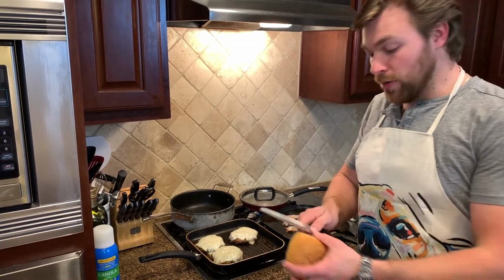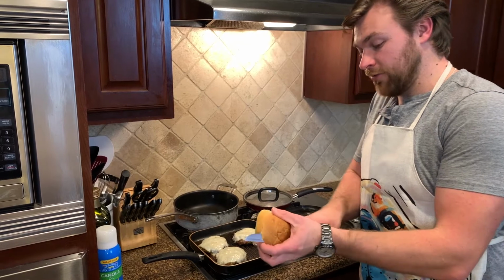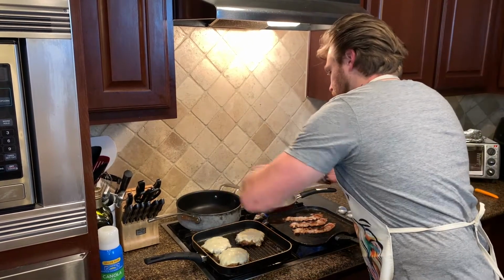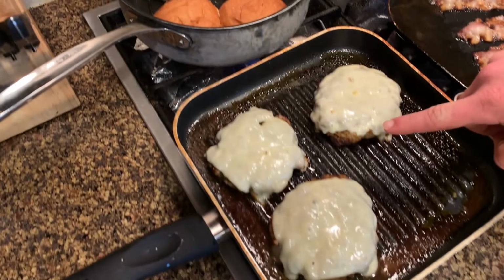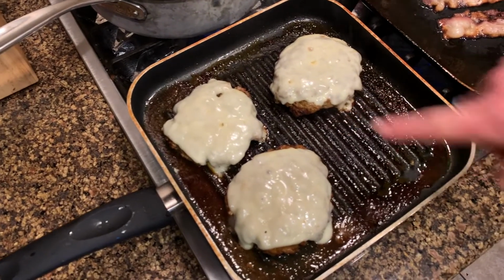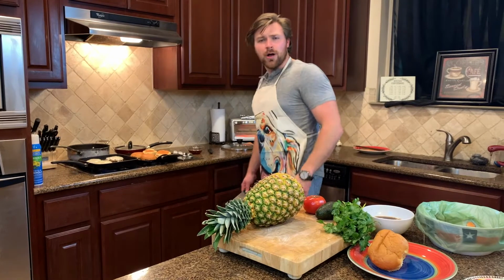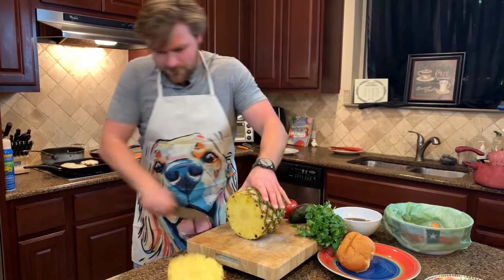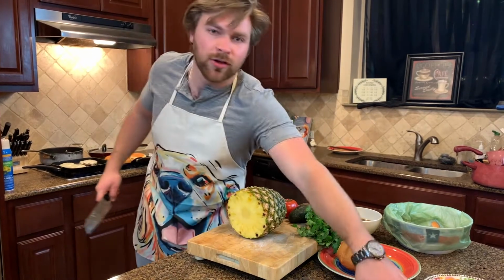Gotta make sure you toast your buns. I'm just gonna slice these guys in half. Got this pan back here with a little bit of oil in it. Throw them on. That right there is deliciousness. Let's get this pineapple cut. It's a lot of pineapple. We're not gonna waste that, don't worry.